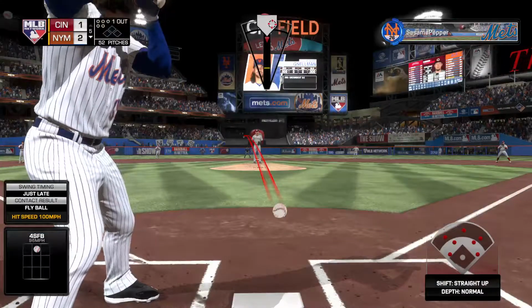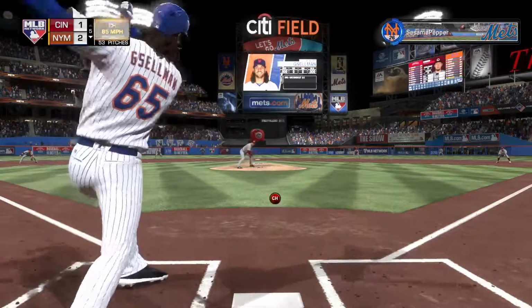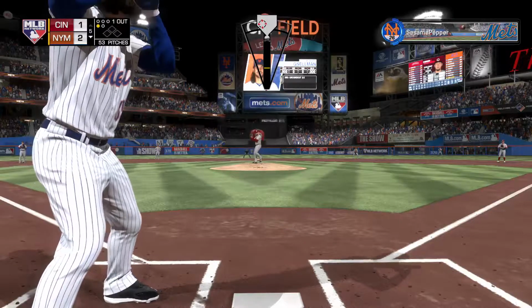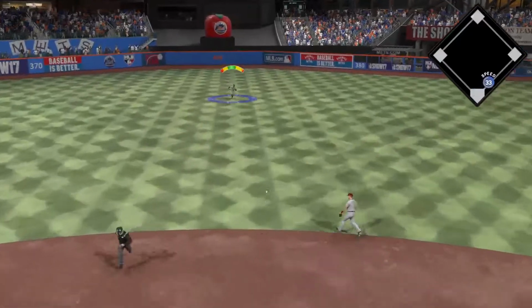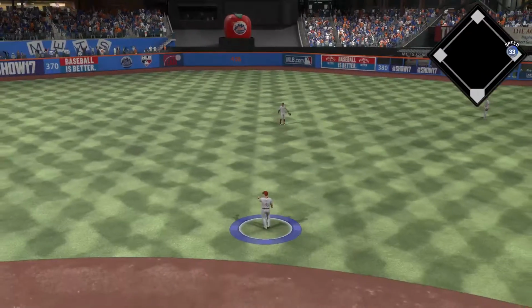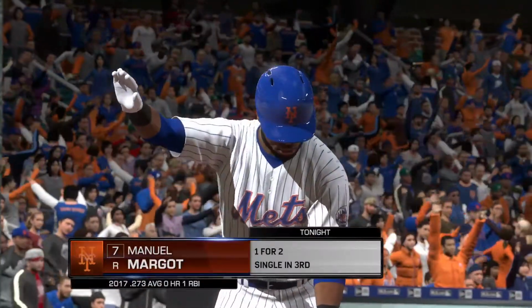Now at the plate, Robert Gesellman. He's 0 for 1 thus far. Here's the first pitch to him. And that changeup makes him jump. A swing and a miss. On its way, the 0-1 pitch. On the ground up the middle. And the pitcher's got himself a base hit. So the lineup card turns over with one away following the base hit out of the pitcher's spot.